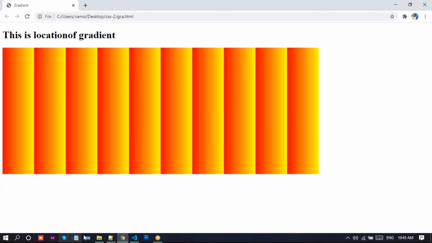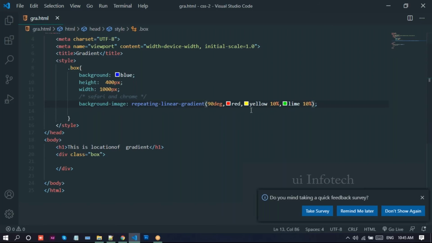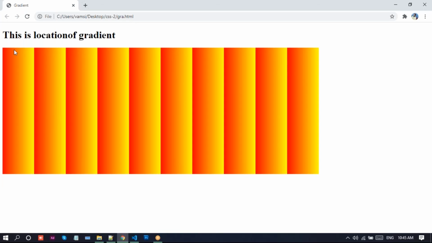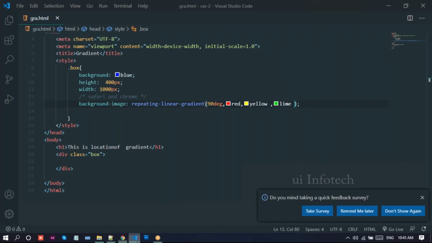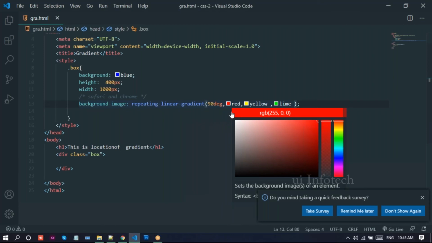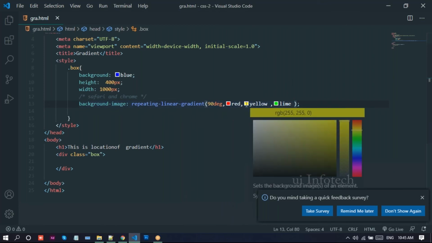Now go to this browser, just reload this page. Look at this here. It is continuously repeating there. And if you don't want these locations, just remove them. Now coming to this one, just reload this page. And here we didn't find any images, right?